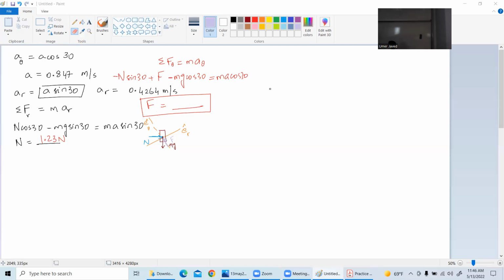For example, if I'm putting a load like this, but there is a slot like this, the force is applied at 90 degrees to the object, but because you have a slot, the follower has no option but to go up. If it could go most efficiently, it would go at 90 degrees, because if you apply a load on something like this, the thing will go at 90 degrees. But imagine I'm putting a load like this, but I have put a slot. The force is applied at 90 degrees, but the slot has no option but to go up.